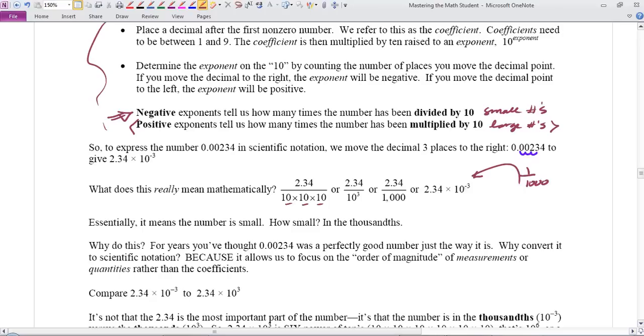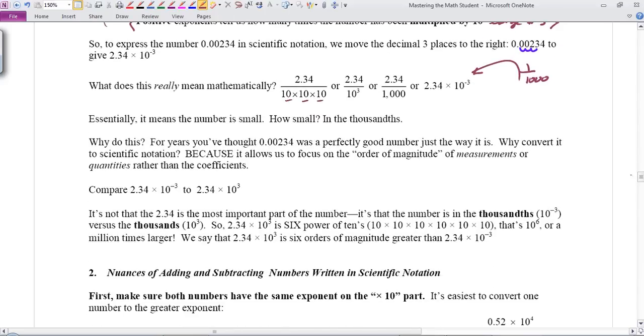Well, how small exactly? You learned first, when you learned decimals back in probably about 5th or 6th grade, somewhere in upper elementary, that it just meant the number was really, really small. So it's going to be in the thousandths if it's got an exponent of 10 to the minus 3. It's going to be in the thousands if it's got an exponent of 10 to the positive 3. And the difference between thousandths and thousands is 10 to the 6, which is a million. So the large number is a million times larger than the small number.